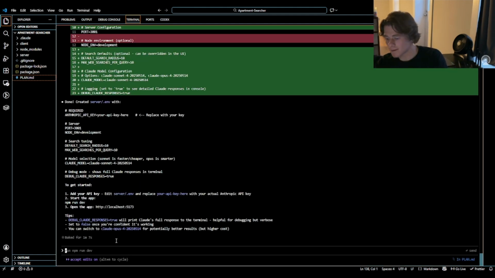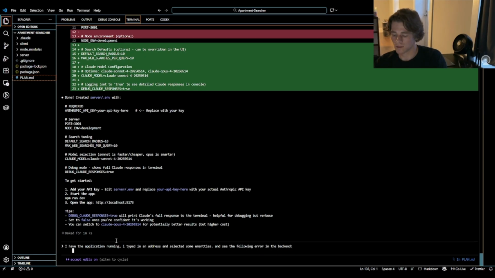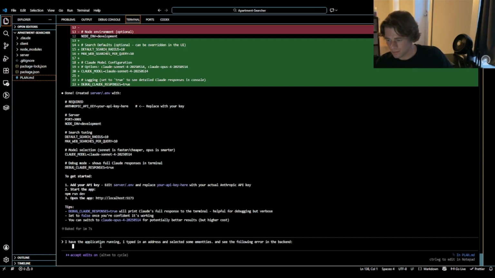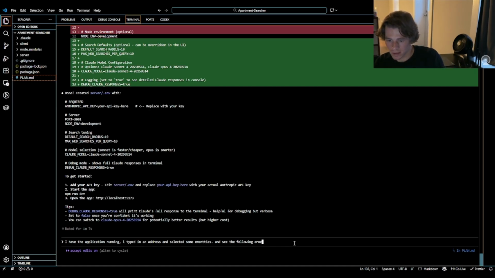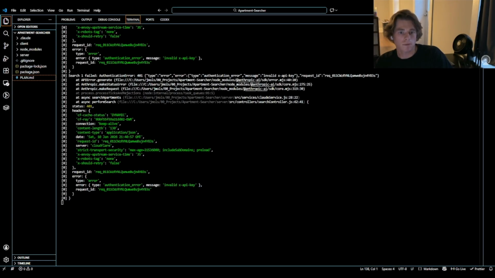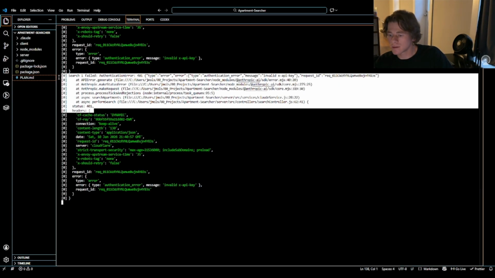So I'm going to go back to Claude and say, I have the application running. I typed in an address and selected some amenities, and I see the following error in the backend terminal.